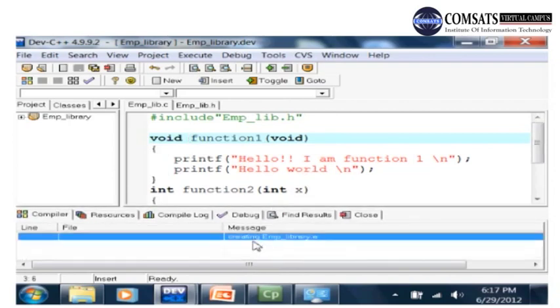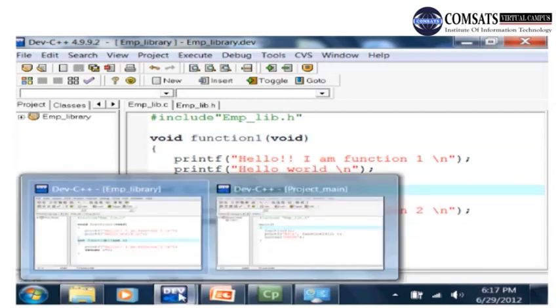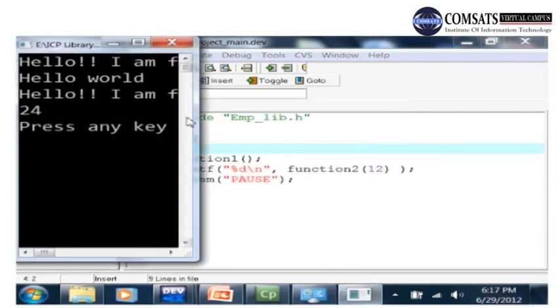So it creates a library. Then you can go to your project. This is your project. You can compile it and execute it. Because you made changes inside the library and compiled the library, a new .a file will be created again. When you want to bring those changes into your main project and see them, then you have to compile your project again, so that the new .a file will become part of your executable file. So when you execute your program, these changes will appear.